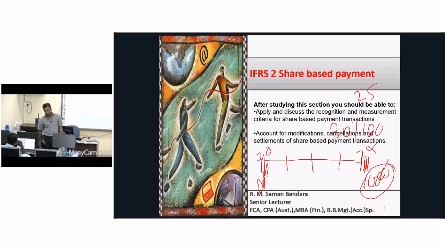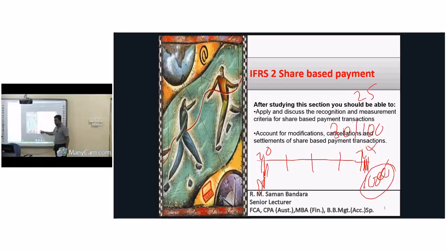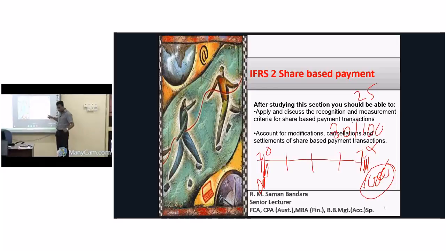When it is realized. Expenses are incurred, not realized. So when is it incurred? At the end of the 5th year. Therefore, you should recognize it at the end of the 5th year. Is it? When should I recognize this 10,000 as an expense? That's my question. At the time the promise is given? At the time the amount is paid? Or over the period?